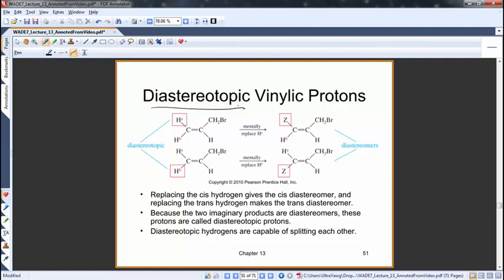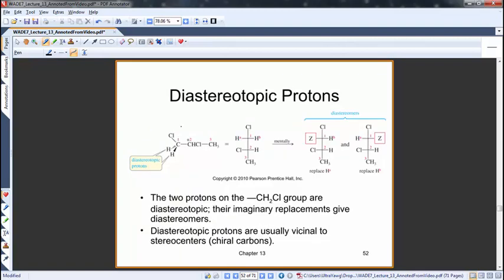And this goes back to the styrene example that we just looked at. Because A is cis to the bromine and B is trans to the bromine, their coupling constants will be different. And so if I imaginarily replace A with some fake element Z, that would be a different molecule than if I were to imaginarily replace B with some fake atom Z. And so what I'm generating when I do this fake replacement is diastereomers, and therefore we say that these are diastereotopic protons, and therefore they do indeed split each other. So A and B would now become neighbors, even though per my shortcut that I've been using throughout this whole presentation, they otherwise wouldn't be. Okay. You can do it with all different types of molecules.